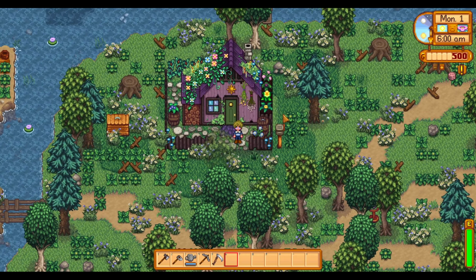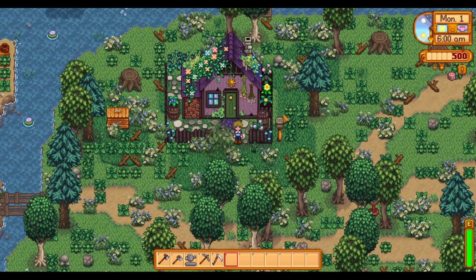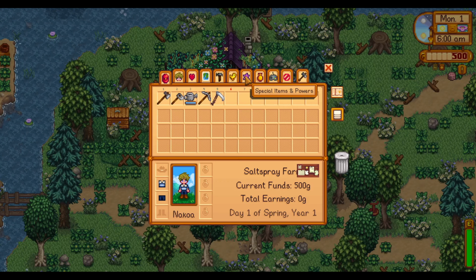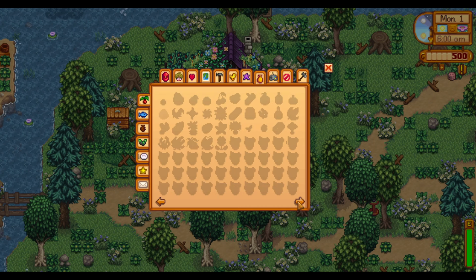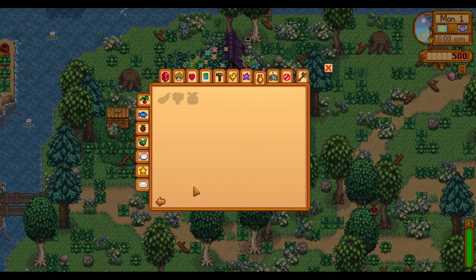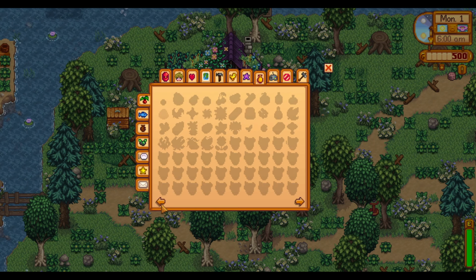Yeah. We are playing with Stardew Valley Expanded, and we are also going to be playing with Cornucopia and Wildflower. So if I go into our collections tab, we have 14 pages worth of things to ship. These are the vanilla items.